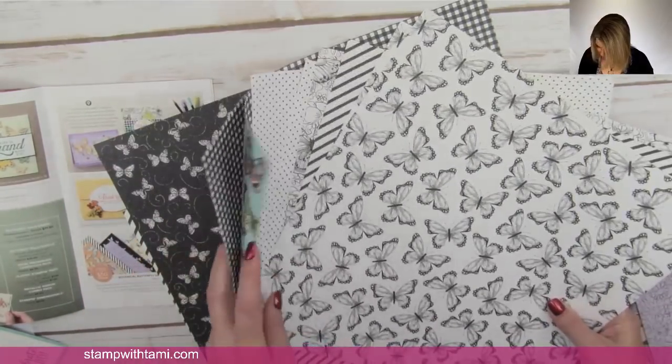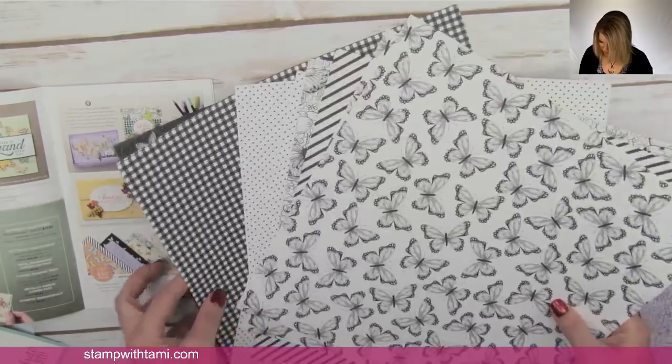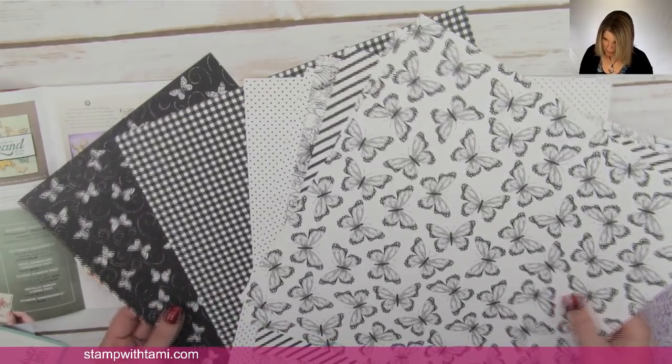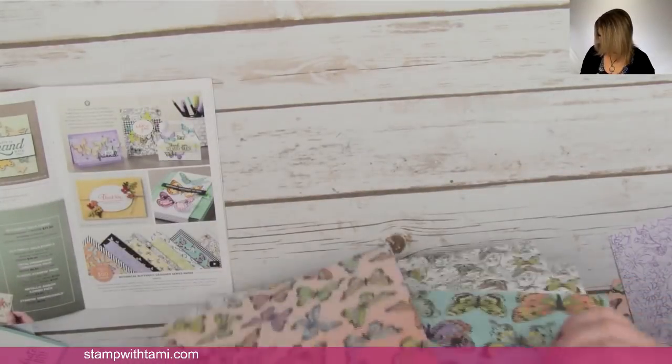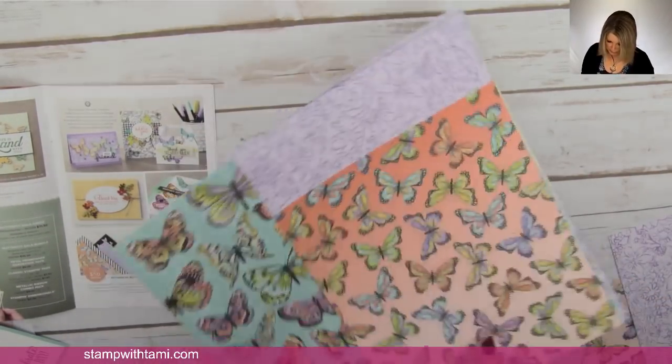We've got some gingham, butterflies, polka dots, all kinds of designs here. So we've got beautiful colors on one side, black and white designs on the other. So this is really cool designer series paper.